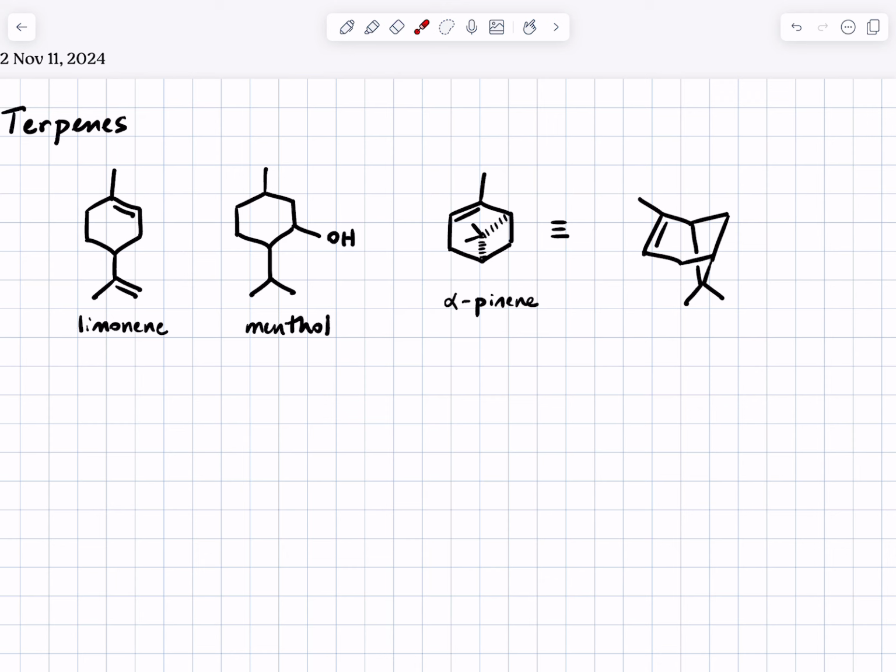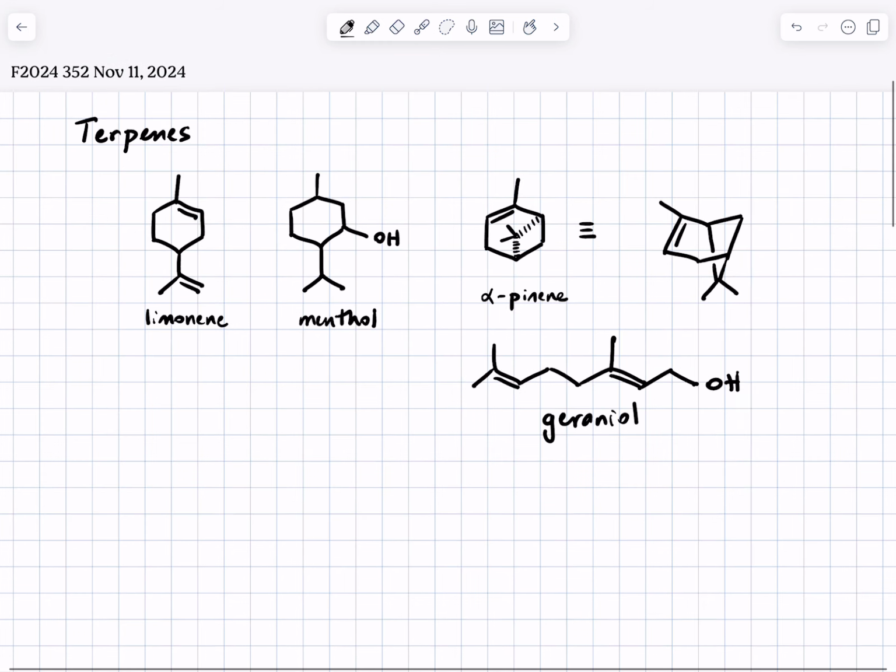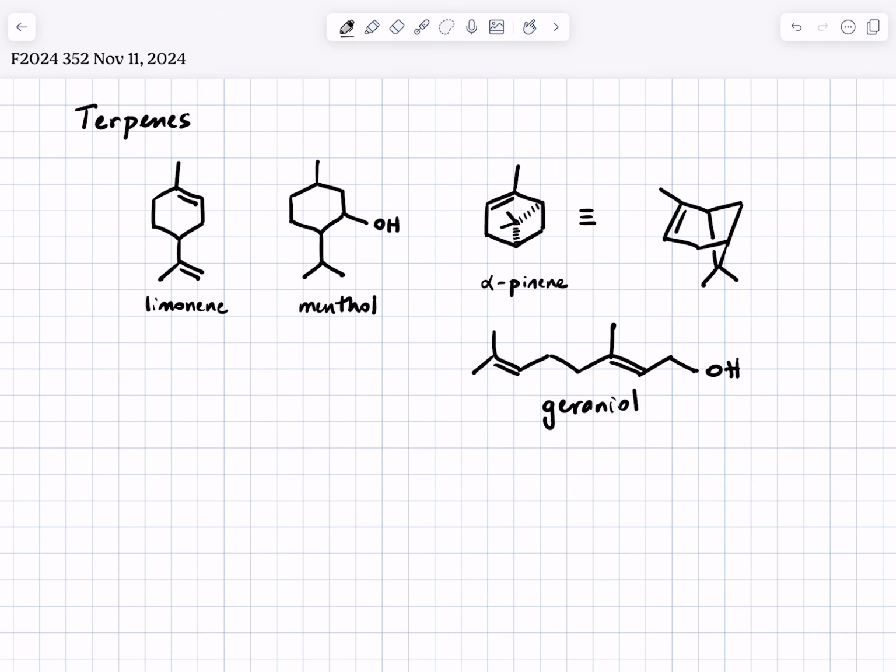And we could draw a ton more molecules, though hopefully you're getting the point. Here is a relative of these molecules that's much less complicated. This is called geraniol and can be isolated from roses. All of these are 10 carbons, and you'll find that with terpenes, the number of carbons comes in multiples of 5. So all of these 10 carbon terpenes are called monoterpenes.